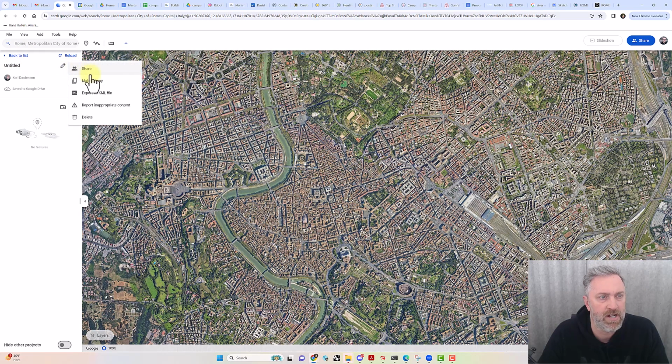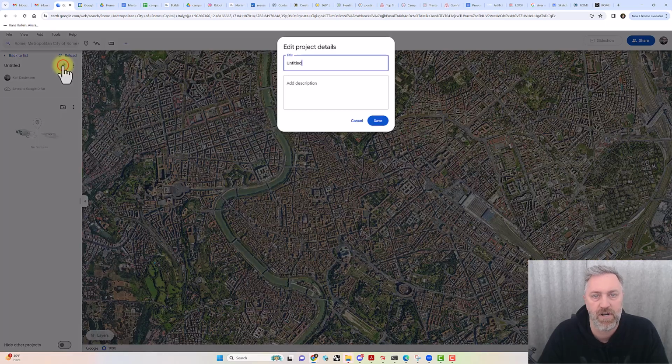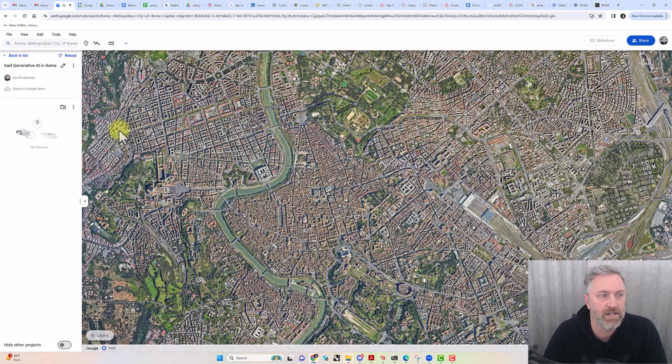Let's see, more options. For now, let's just edit the project details, and let's give it another name. So generative AI in Rome, I can add a longer description, say OK.